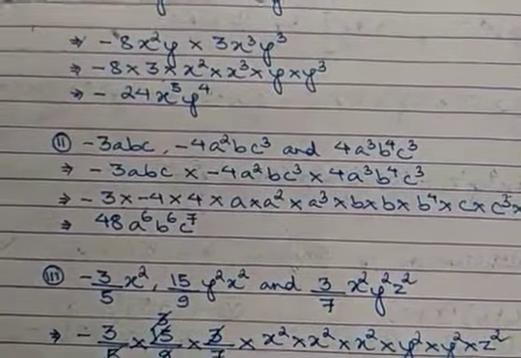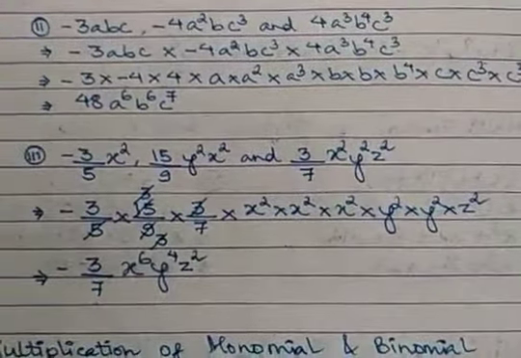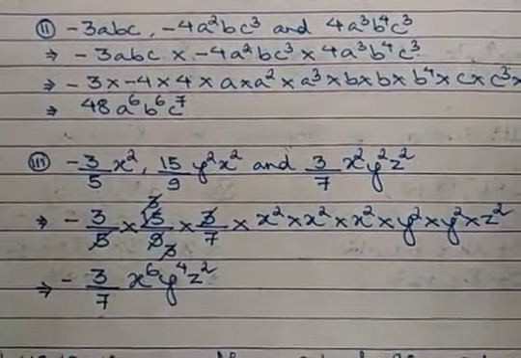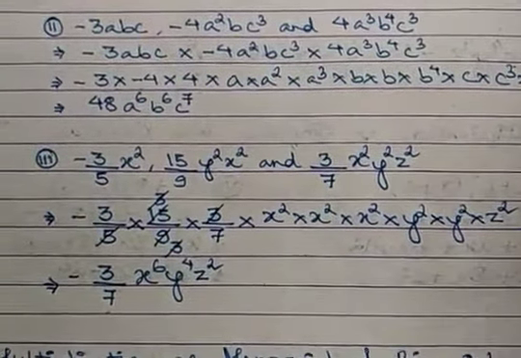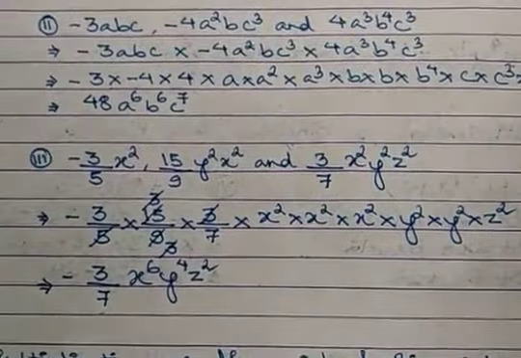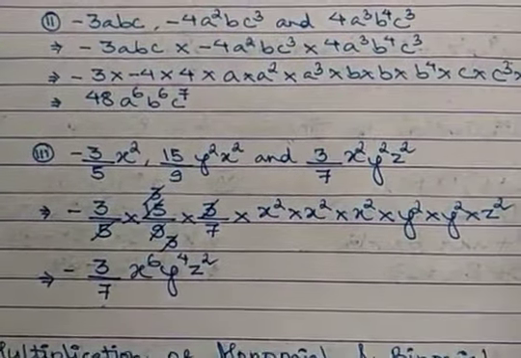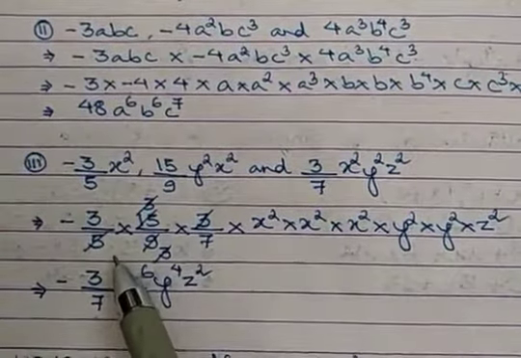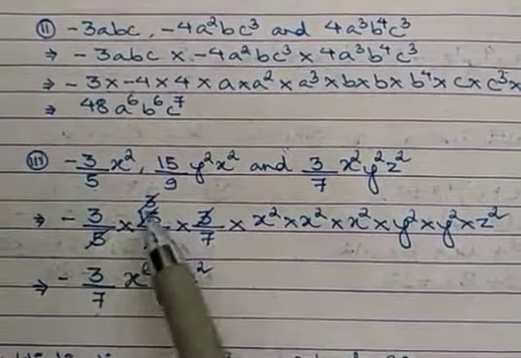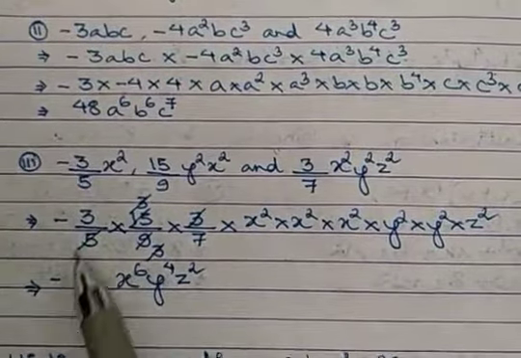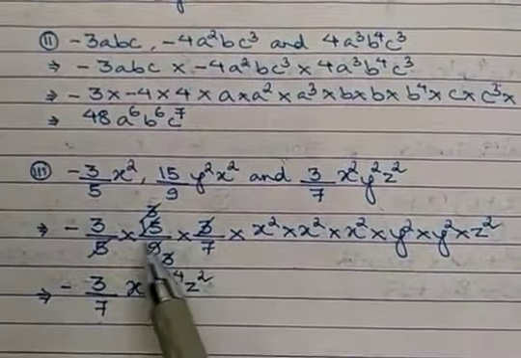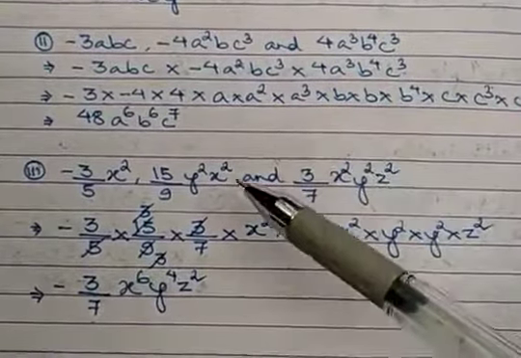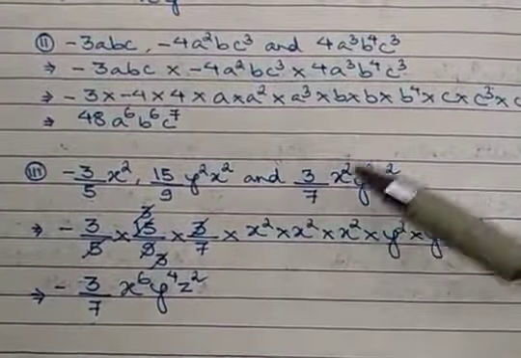Okay, another question I've taken is from the fractional form. Again the concept follows the same. We need to multiply the constant terms, then the same variables, the powers will be added, everything remains the same. But why I've taken the fractional form is just to show you the multiplication of fractions as well. In the second line, previously I used to write the same question with just the multiplication sign, so this is how you can skip the steps as well.